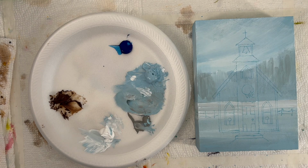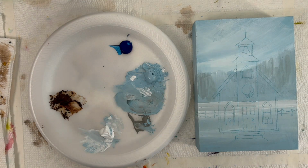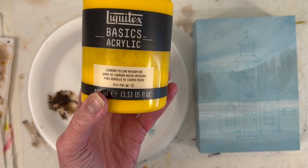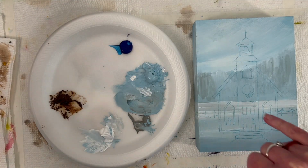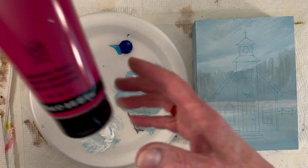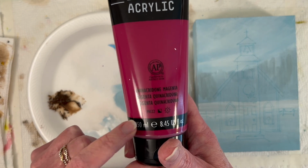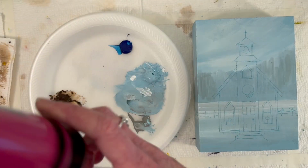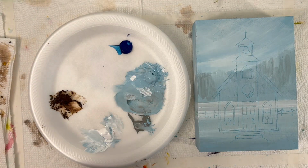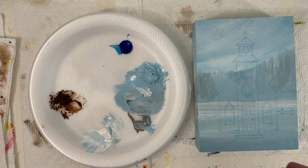And then I was thinking that would be about it for my colors, but I'm going to want green for the wreath. So eventually I'm going to put out some cad yellow medium hue. And then I'm like, oh, I'm going to want a red bow. So you can put out a red, or you can mix the cad yellow and the quinacridone, just a little bit of quinacridone with the yellow to make a pretty red. I think that sets the table. I used the traceable. I scribbled on the back of it with chalk pastel.